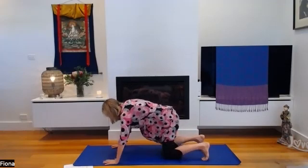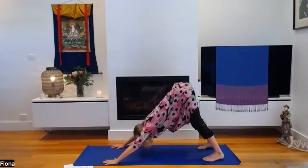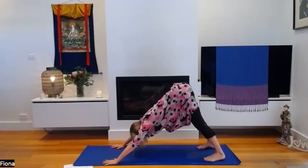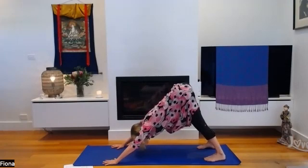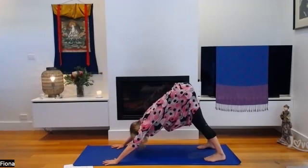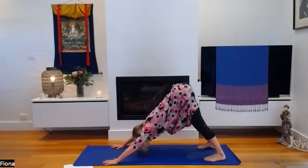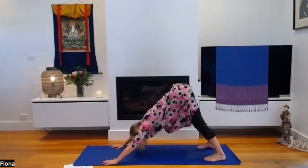Tuck your toes. Down, face dog pose. So let's hold dog now. Do what feels good for you here. Might like to make a few yes and no movements with your head. Nice deep breathing.